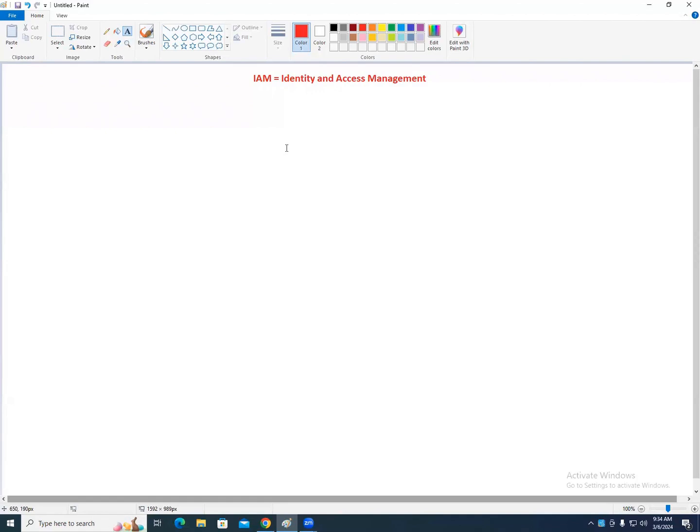By the way, firstly you're setting up your own account, right? That is the main account. Inside that, you will create the IAM users. That main account we call the root account. So there are two types of accounts now: root account and IAM account, or you can call it a user also. Root user, IAM user. The main one you set up is the root account. How are you signing up? Using your email ID. Once you sign up, you go to the IAM service and there you create the IAM users.